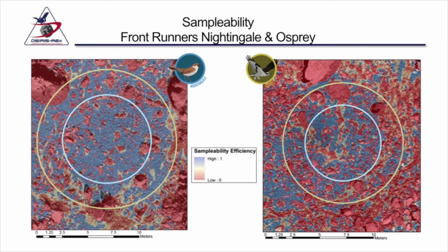So once we got to the final locations, we mapped every rock that we could see down to the centimeter scale. So we had a team of undergraduates that we trained in image analysis, and they sat there for days and days on end, literally measuring on the computer the longest axis on thousands and tens of thousands of rocks across the asteroid surface. God bless them. They really did a great job for us. So anything that's larger than 20 centimeters is a hazard, and it's marked in red. That would just block or clog the filter, and we wouldn't be able to get any material around it.